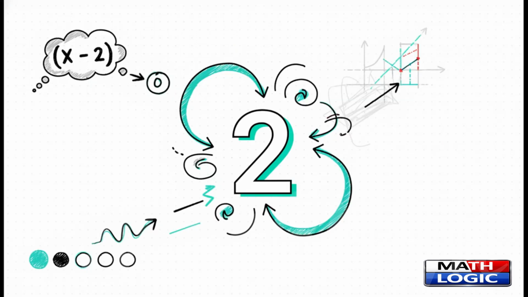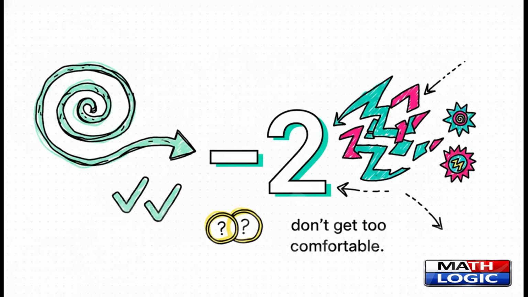If x minus 2 is 0, well, that gives us our very first solution. A nice, clean, simple number. x equals positive 2. 1 down, 3 to go. And then from x plus 2 equals 0, we find our second solution. x is negative 2. Awesome. 2 down, 2 to go. We're halfway home. But don't celebrate just yet, because this next path is where things take a really interesting turn.